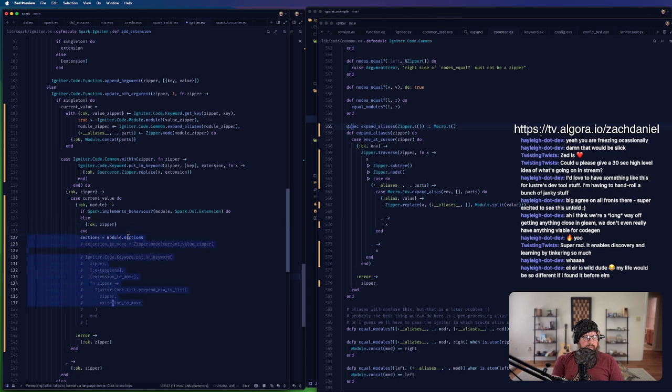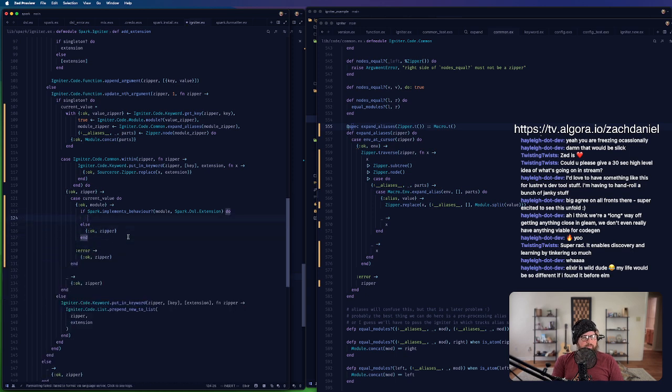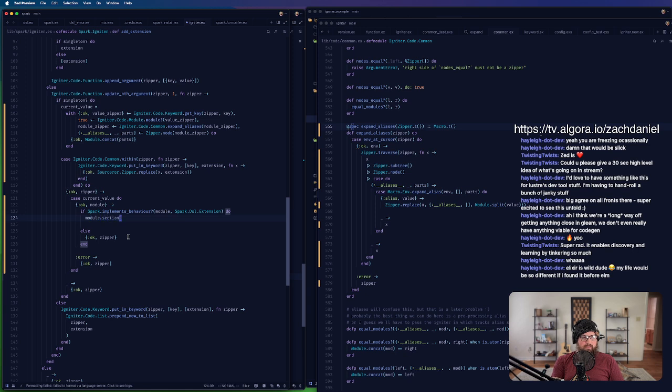All right, so now we need to get all of the constructors. This is insane. I don't know if this is a good idea, but we need to get all of the stuff that we're going to, let's actually say module.sections. For now, I'm going to reject all the ones that are top level.